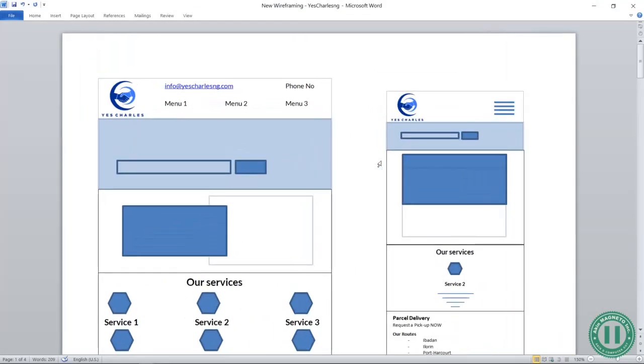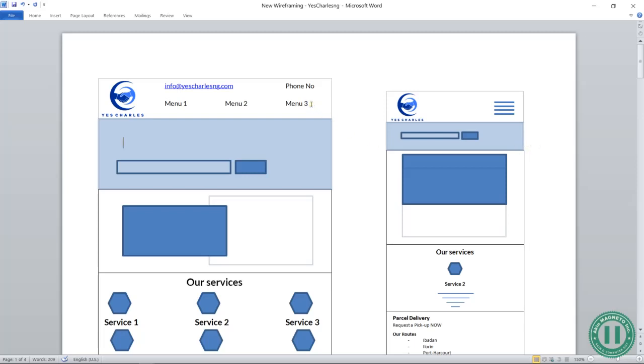Now this might look very simple, and I'm very sorry for this, but I try to make sure I use the available system resources, and I'm very sure on every computer, either PC or Mac, there's a word processing software, an example of such being Microsoft Word. So I made use of shapes and things like that. From what you're seeing right now, there's a link where you can learn how to use the system resources to do your wireframing.